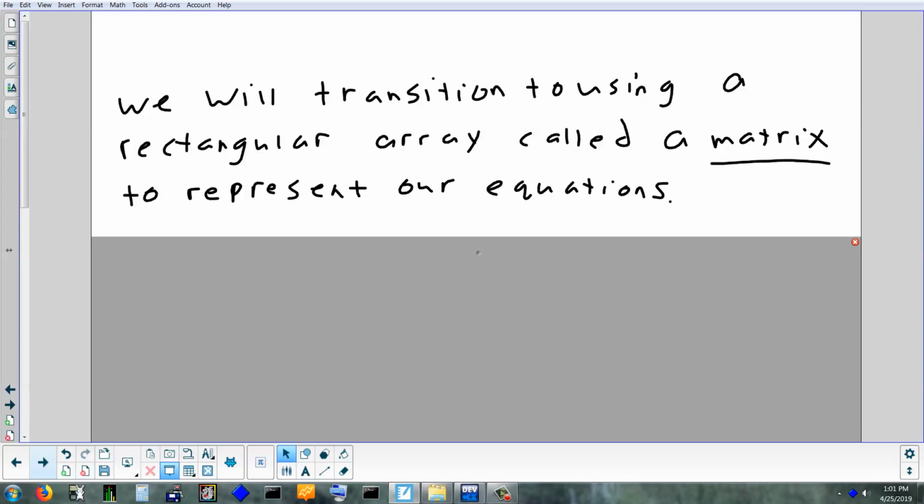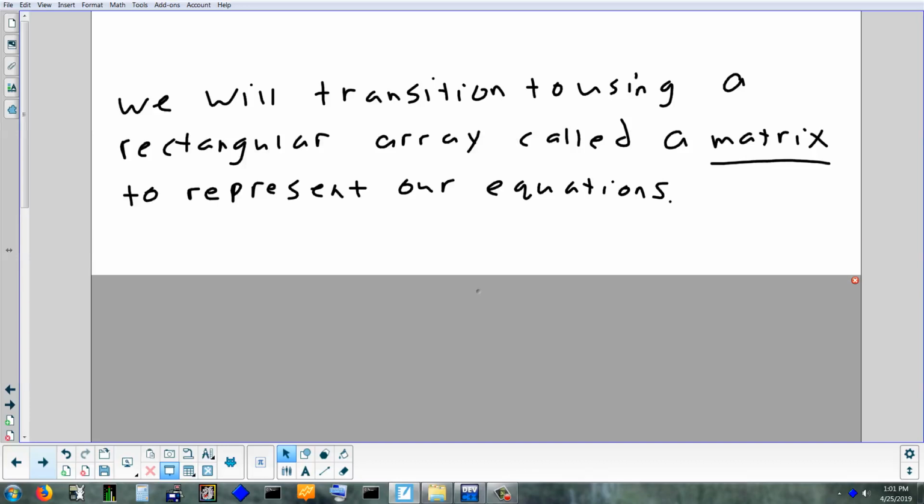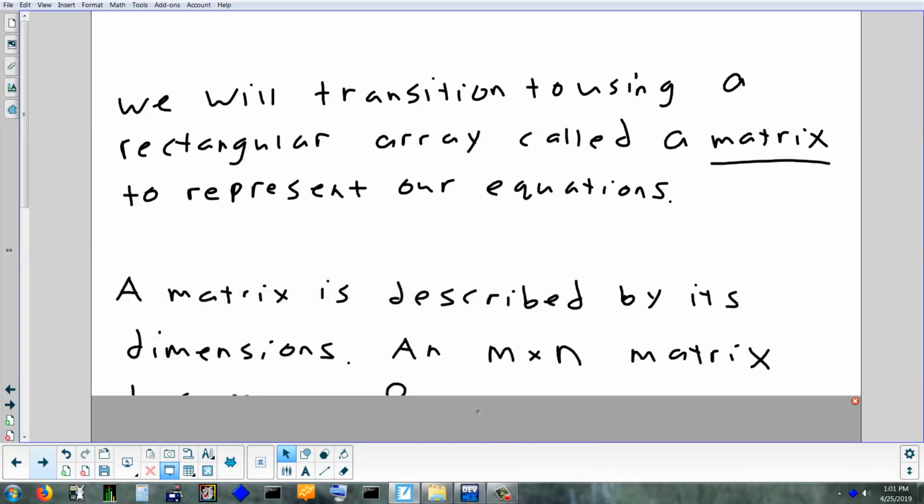So a matrix is basically just a fancy way of saying you have a container that you can put things in, right? You can think of a matrix as like an ice cube tray. An ice cube tray has rows in it, and it has columns in it. And you can put things in those rows and columns. Usually you put water, but you could put a marble. You could put a Hershey Kiss in each one. You can put whatever you want in the ice cube tray. In our tray or matrix of stuff, we're going to put numbers, because we're going to be solving systems.